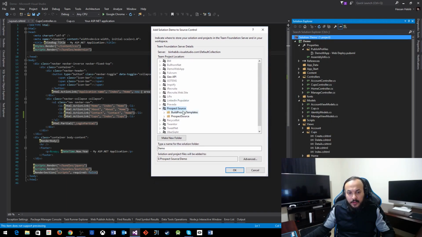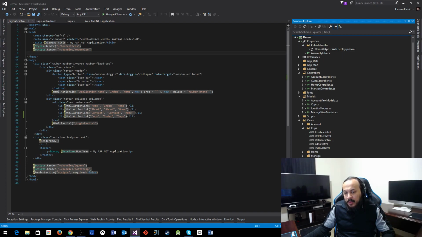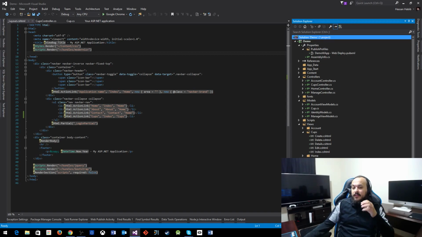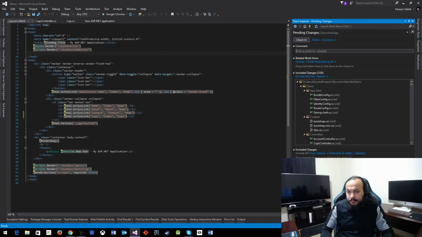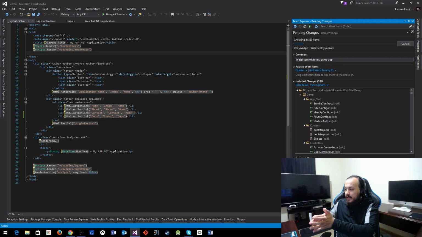It will pop up that window, and then you want to go to Demo Web App, and it will show a plus mark right next to each and every file in your project. That plus mark means that this file is new and is not added to source control yet. So if you right click and check in, and just say initial commit to my demo app, then click check in and click yes, it will commit all these files to source control.